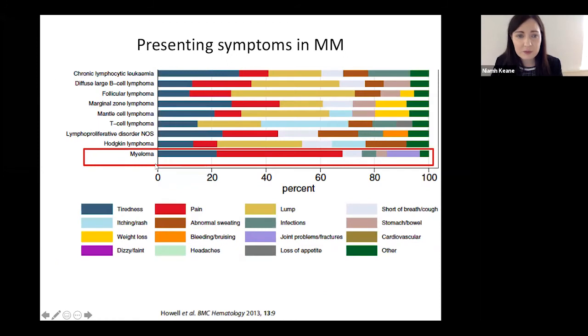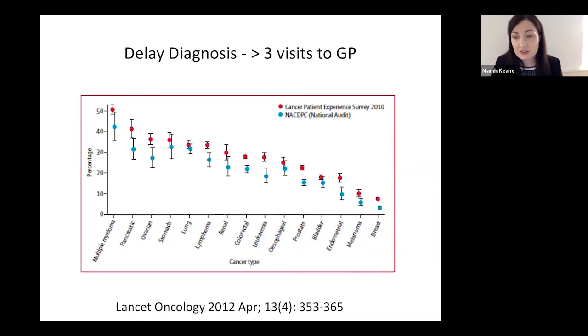So here we can see for multiple myeloma that for many patients, up to a fifth, the presenting symptom can be simply tiredness, which is very non-specific. For a majority of patients, the presenting feature can be pain. And again, these are non-specific features that can be difficult for the GP or whatever doctor you present to tease out initially. And for this reason, it's very common actually for the diagnosis of multiple myeloma to be quite delayed.